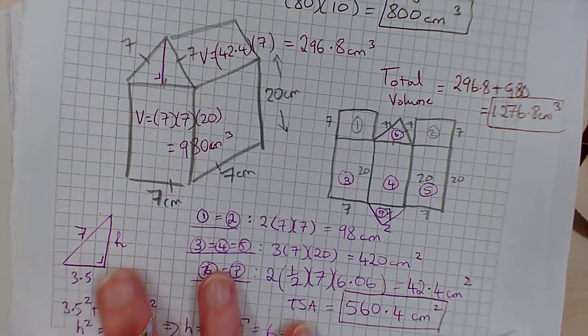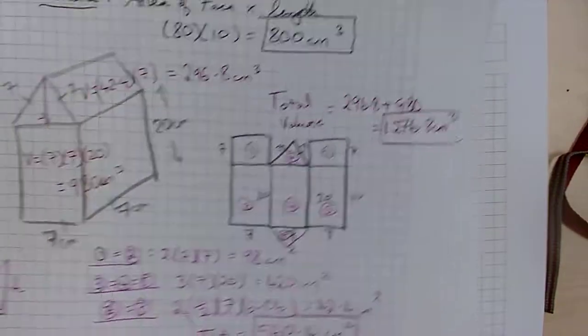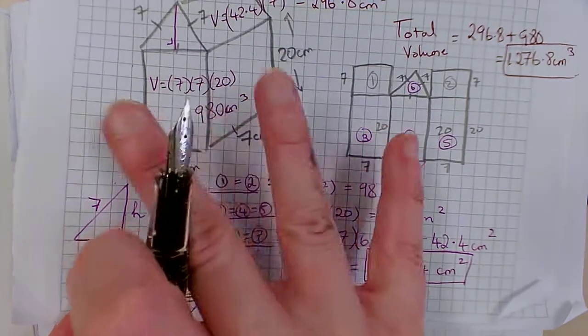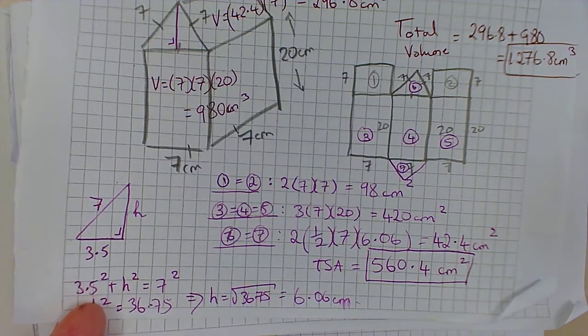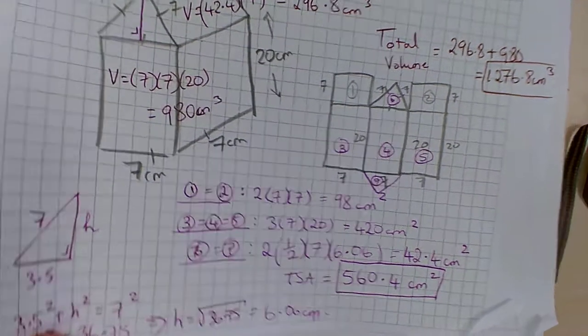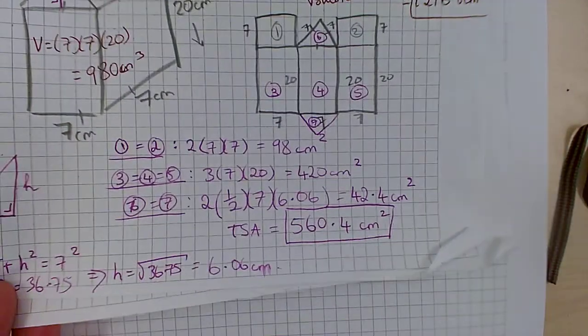Okay, so these questions, they're a little bit long, they're a little bit finicky, but they're not really difficult once you can visualize the three-dimensional object folded out flat. And remember, with triangles, you're going to need to divide them into right-angled triangles and use Pythagoras Theorem to find the perpendicular height, just as you would have done for junior cert as well. Okay, thank you.